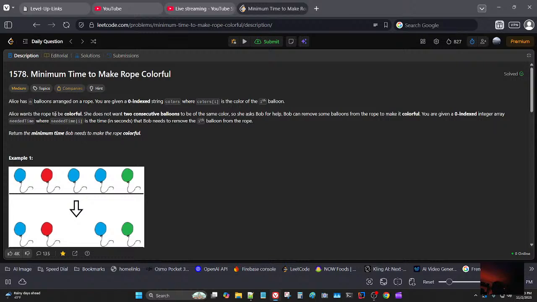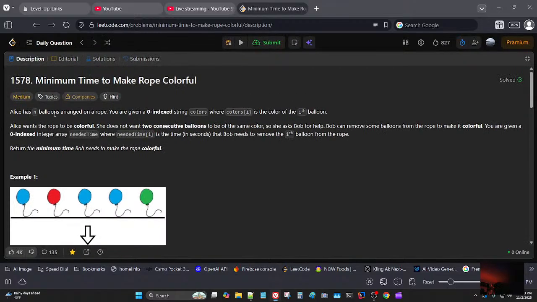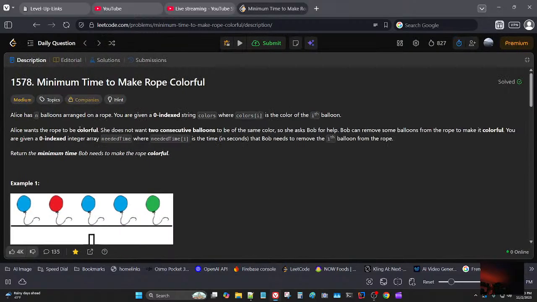So it says, let's see if we can make this a little bigger. Alright. Minimum time to make rope colorful. Alice has N balloons arranged on a rope. You are given a zero-indexed string, colors, where colors[i] is the color of the i-th balloon. Alice wants the rope to be colorful.